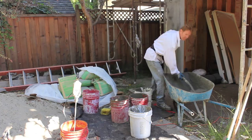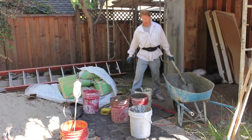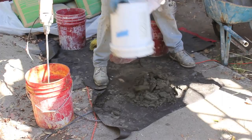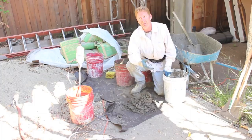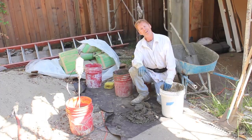My 19-year-old, I was explaining this stuff to him. Now that was soupy mud — that's pretty hard already. I wanted to make a little sandcastle but oh well, that just shows you how fast that aluminite sets this, and it doesn't even destroy any of the integrity or strength of the Portland cement. It actually just makes it stronger. This would normally have taken five hours to set. We're going to get back to what we're doing — I just had to prove a point to my son. Hopefully you folks learned something about aluminite.